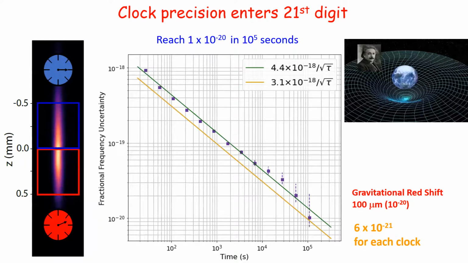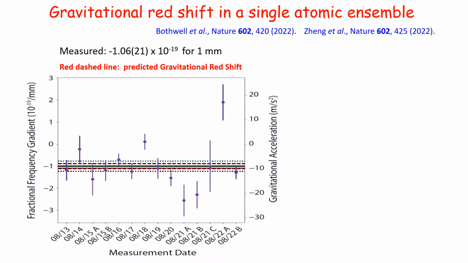And so with this, we can finally start to measure the actual general relativity effect, again by comparing the top half versus the bottom half of the clocks. We can just divide the 1 millimeter atomic clock into two different sets of clocks and compare them. You can see that this is averaging down to something like 6 times 10 to the minus 21 per clock. And the gravitational redshift is 100 at 10 to the minus 20 for a 100 micron distance difference. So you are really starting to measure the time dilation effect at this very small scale. This is the measurement of the actual gravitational redshift.